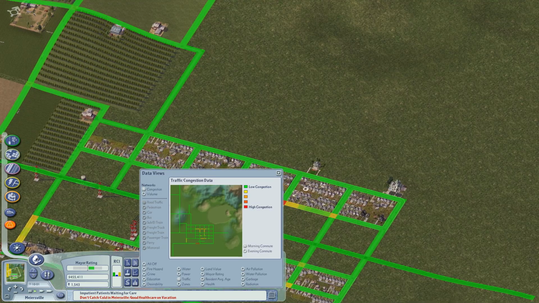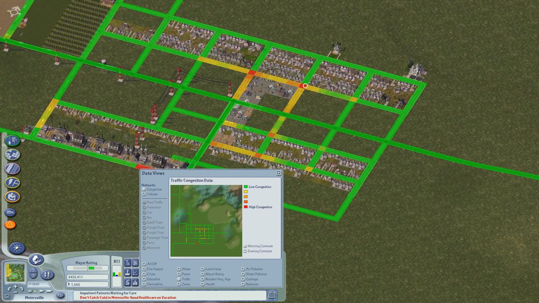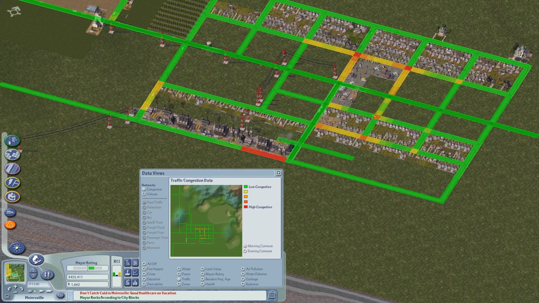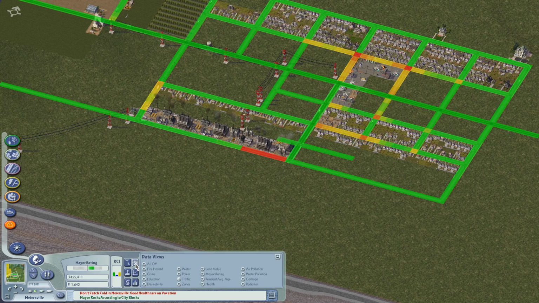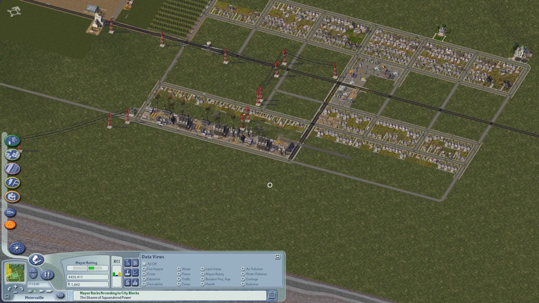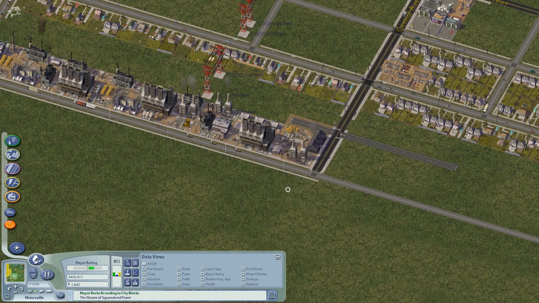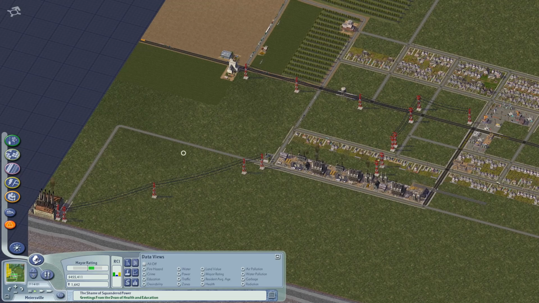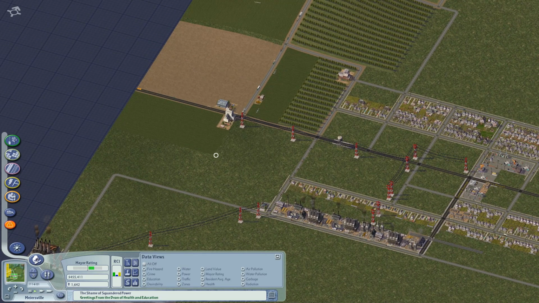Traffic. Yeah, so this is a very high traffic area, high activity. This in particular too. Trying to keep this small town, I don't think is going to work out too well. Like I really do need to follow the rules of the game and how it was designed.